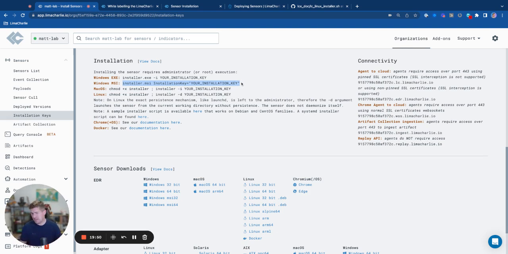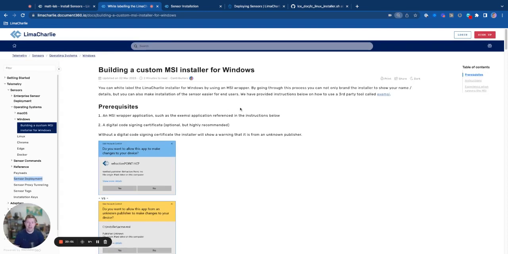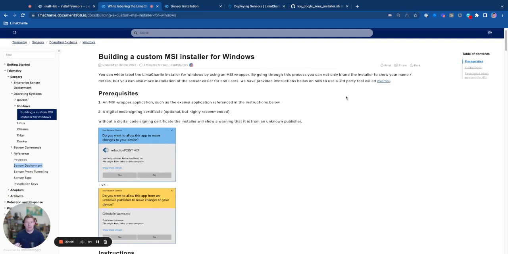So we're at the same place. You've got an MSI, but you need to provide it a variable. Well, there is actually a way to go through and include these things together. So I went through and pulled up our documentation here. And interestingly enough, there is a really good article inside of here that talks about creating an MSI wrapper.